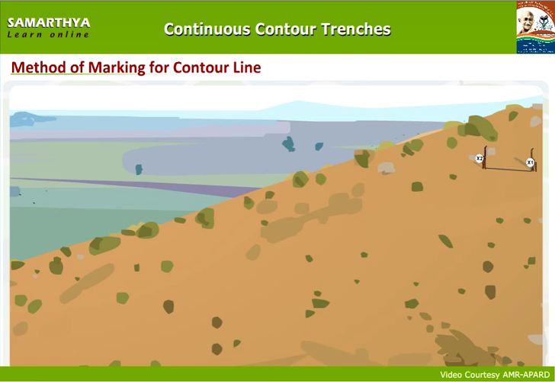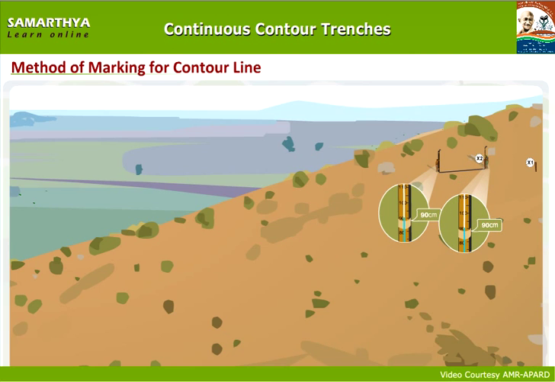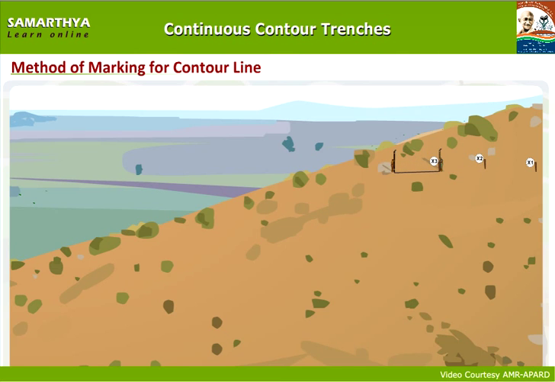Now keep the hydromarker at X2 and pull the second edge alongside of the line, interchanging it. When the spirit level in the two edges is equivalent, fix a wooden pole and mark it as X3. This way, fix wooden poles around the hill using the hydromarker. Join the wooden poles with a thread and mark them with lime powder.